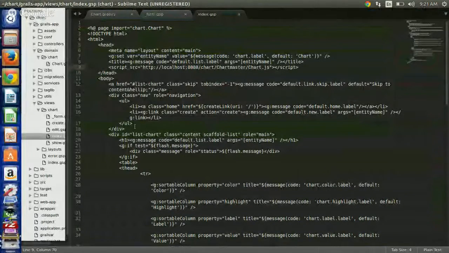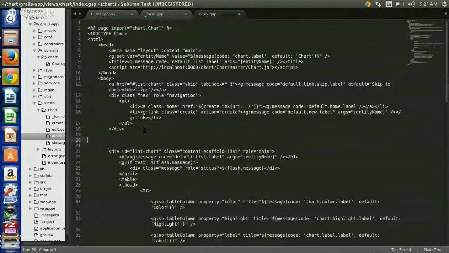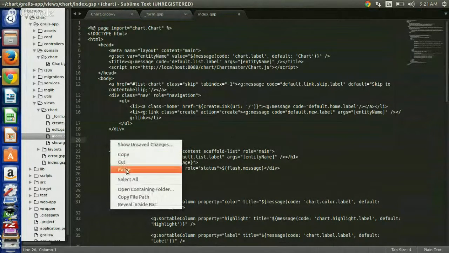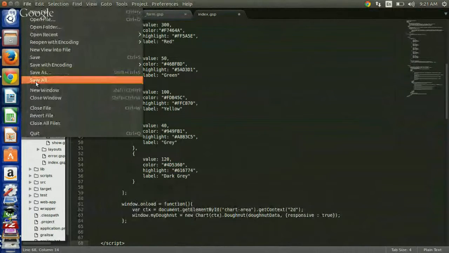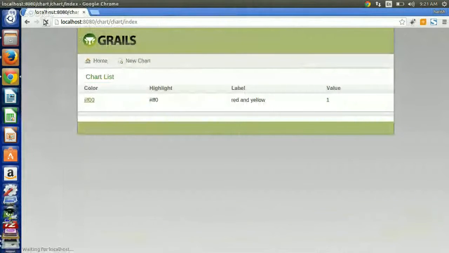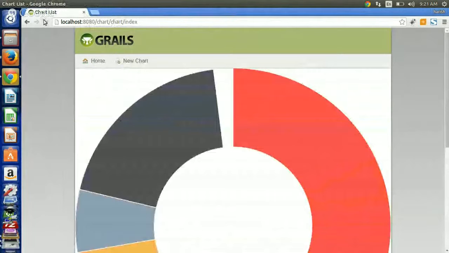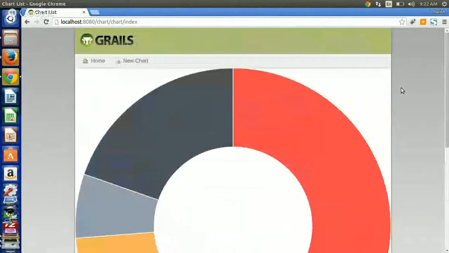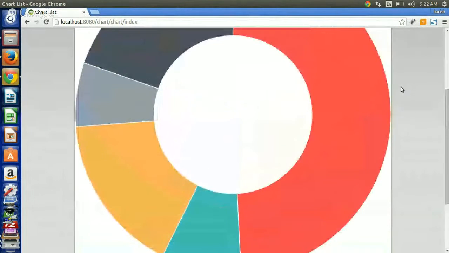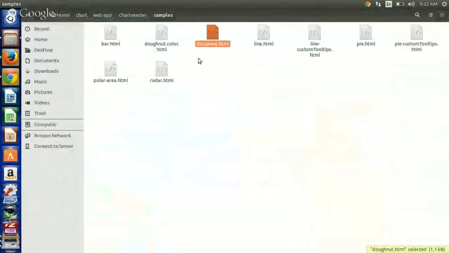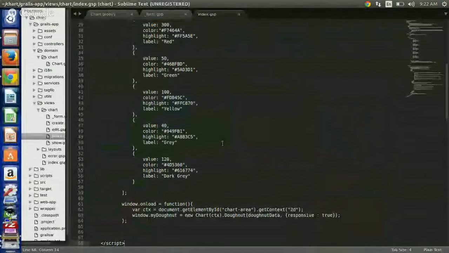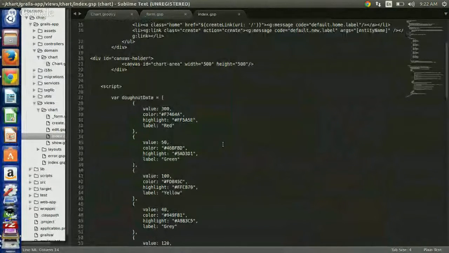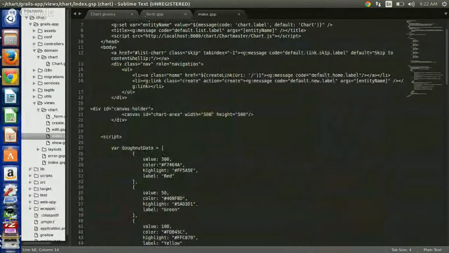So before these tables and all this stuff, it's too big for this. So let's make it small. Why is it too big? Chart area is 500, 500.